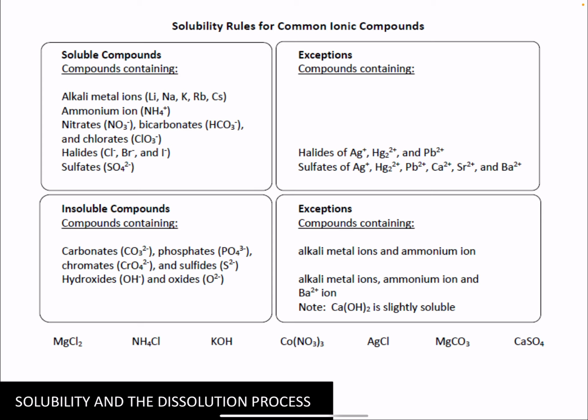We need to recognize some solubility rules. We should be able to look at salts, ionic compounds, and predict whether they're going to be soluble or not. And there's a couple of rules. All right, more memorization, which is good for you. So the way you read this is, if you have a compound and it has any of these guys, with a couple exceptions, then it is soluble. So if I have a salt with lithium, sodium, potassium, rubidium, cesium, or ammonium, or nitrate, or bicarbonate, or chlorate, then it will be soluble.